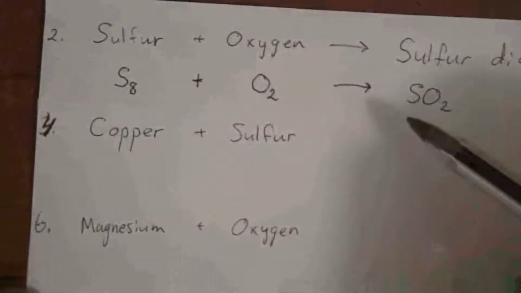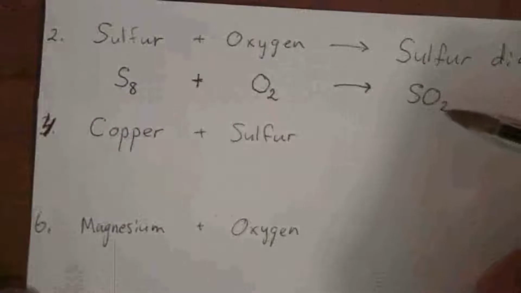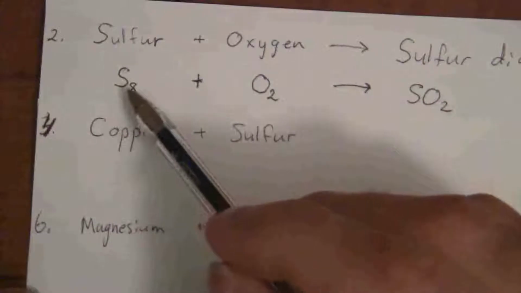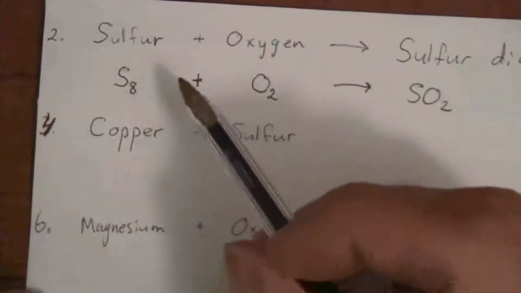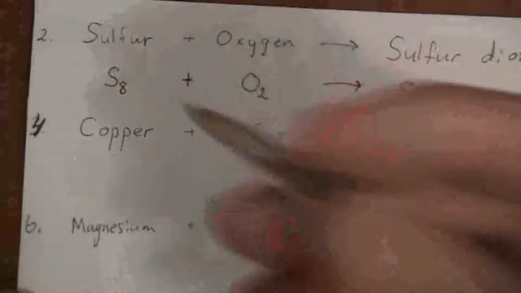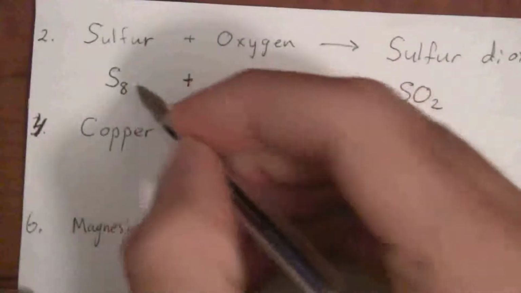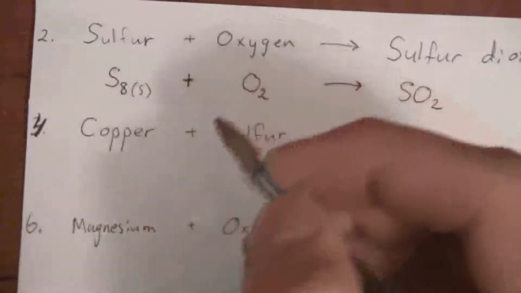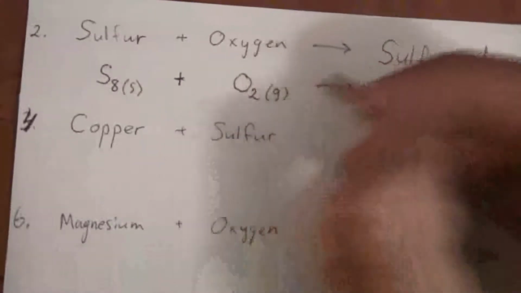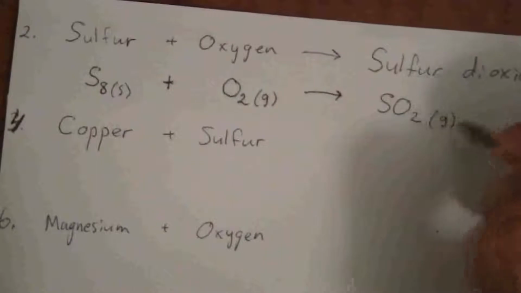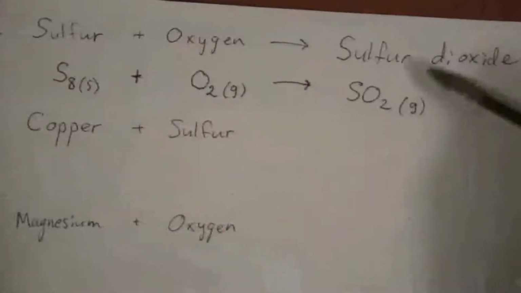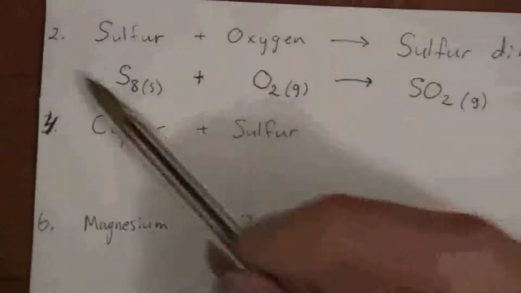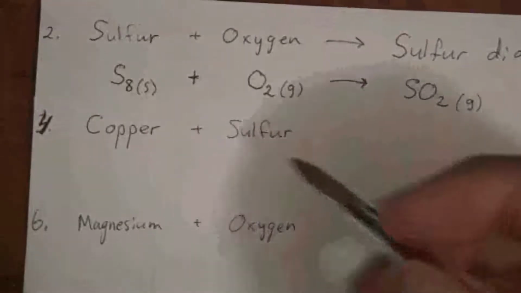So I'm not going to go through the balancing. You can balance this equation. The main thing I wanted to point out here was that this is S8. Another thing is you need to specify what state these are all in. The sulfur, you remember, is that yellow powder, so that's a solid. The oxygen, of course, is a gas, as is the sulfur dioxide. You'll recall it looked like an empty beaker, but it had that sulfur dioxide gas in it. So this relates to question number 2 on Chem 21.